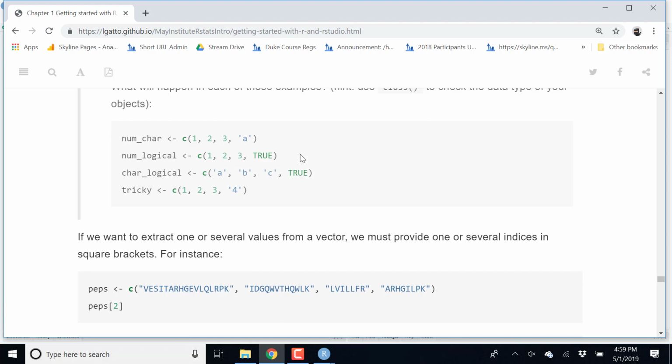Well, you know what? Try it out. Type this line of code, create this num_char, and then what function can you use to query what kind of variable this is? What's the name of that function? Class. Could you please try it out and tell me what's the class of num_char? I'll let you finish your exercise. So could you put your green sticky notes up once you know what the class of num_char is?